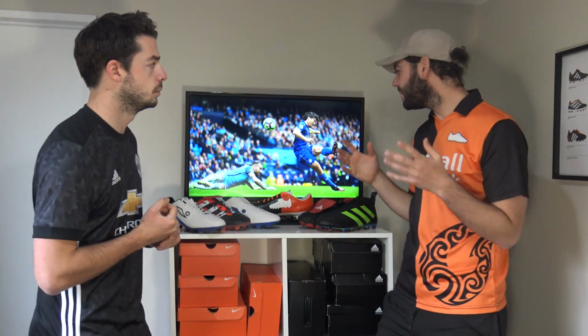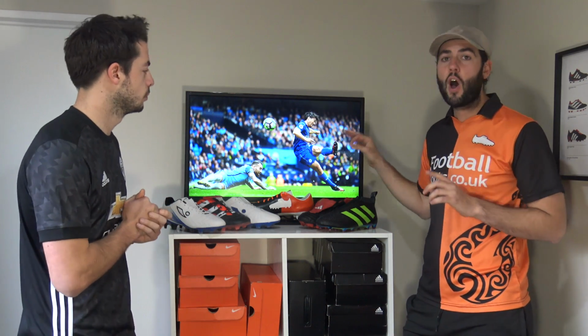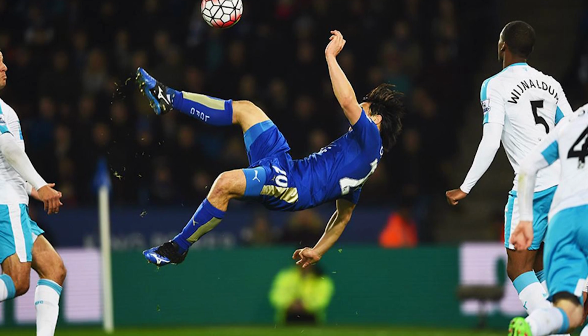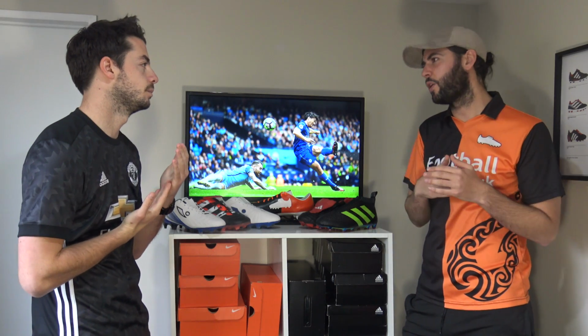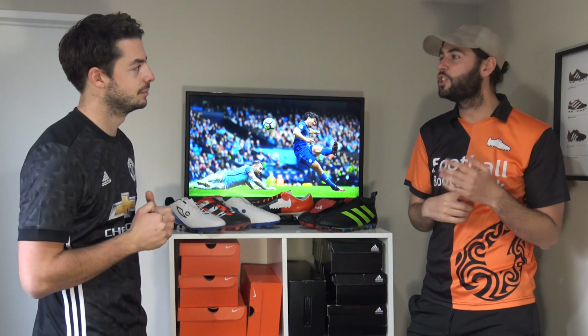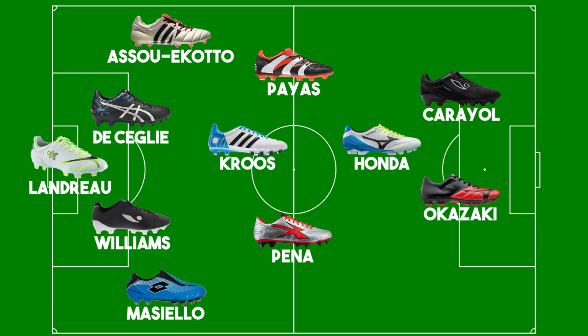Well, I think it's actually quite similar to the X Leather by Adidas. I think in terms of craftsmanship and quality, this is actually above the X Leather, ever so slightly, but obviously it's just not as popular. Mizuno don't have the most amount of players out there, but you can absolutely guarantee that the quality is going to be so high, especially as I said, the Made in Japan versions are going to be an absolute smash and last you a long time.